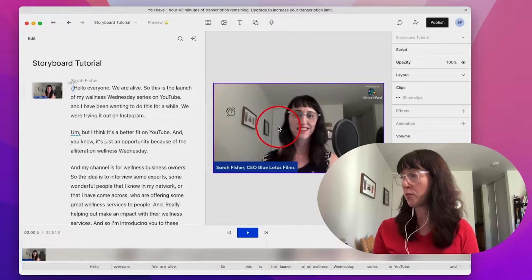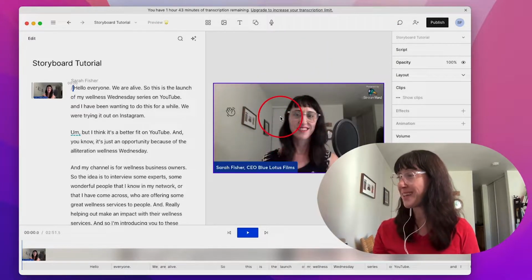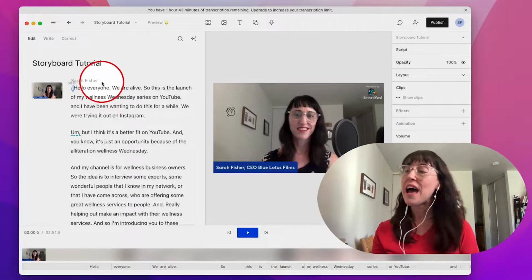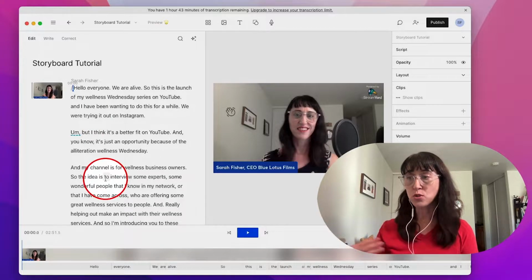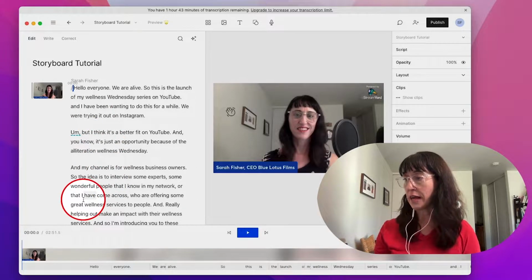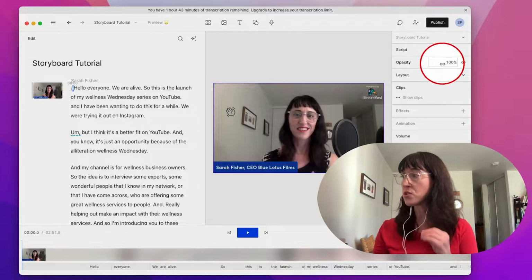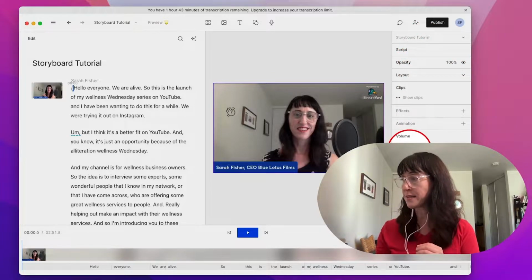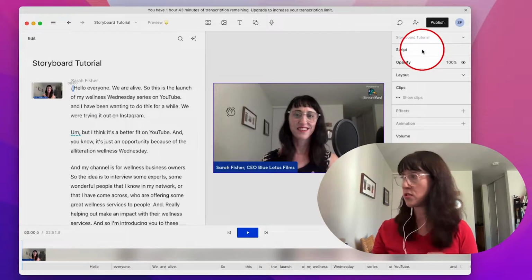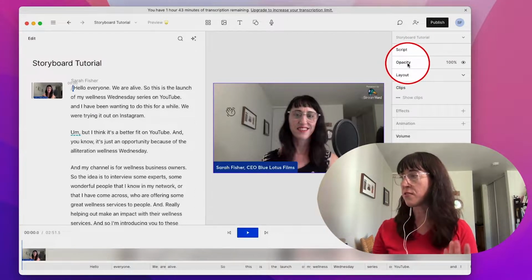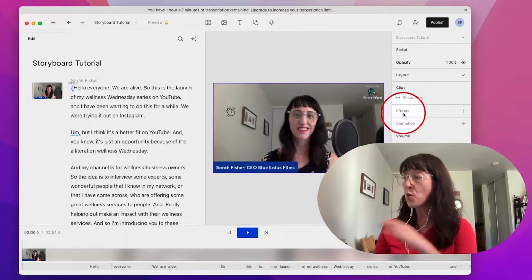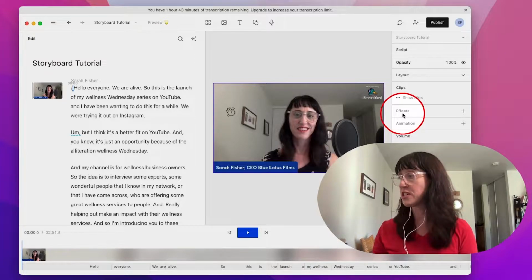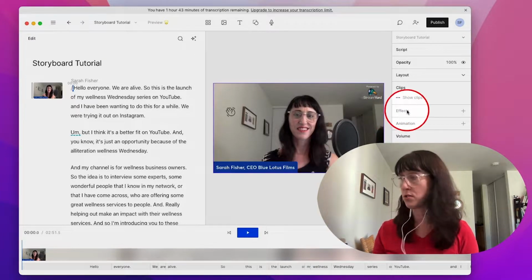And when you import your video, you have your video right here in the canvas, and then you have the script. The transcript is automatically transcribed, and that's here on the left-hand side. Now, new in Storyboard, you have on the right-hand side all of these elements that you can adjust. So you have lots of different visual effects, you can adjust the audio, and we're going to dive into all of the different features that have been added in Storyboard.